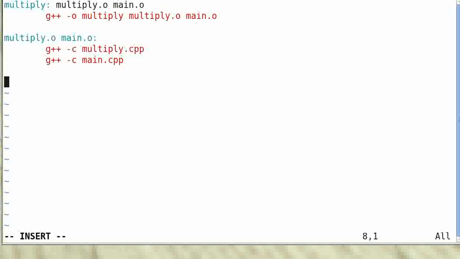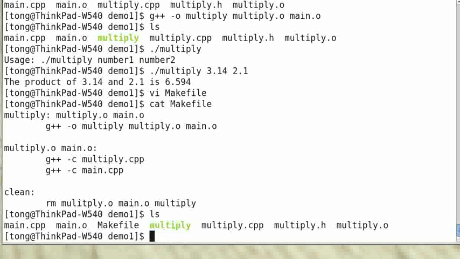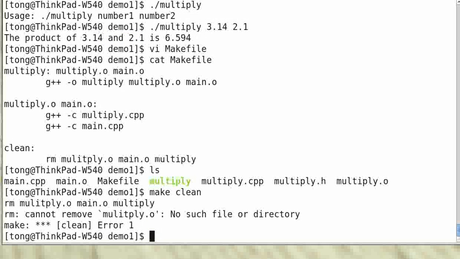We can also have another target, clean, that removes the object files, maybe the executable also. So now this is our makefile, and first we can make clean to remove the executable and the object file.